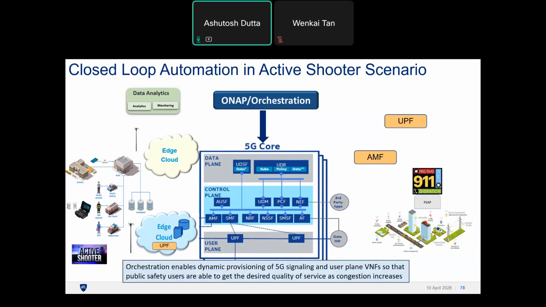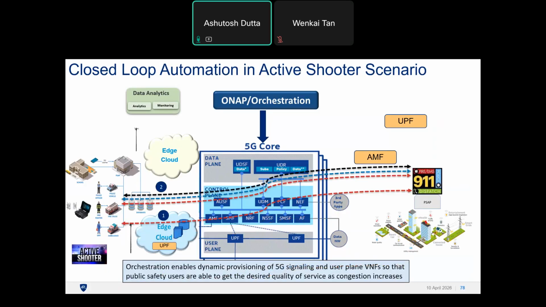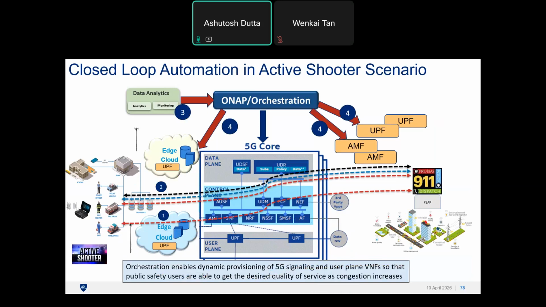So we had a 5G core. We created an active shooter scenario. We have a data analytics. We have an orchestration module, and you see those network control function and user plane function, right? So what happened, initially we created only one call, right? Then we simulated thousands of calls, right? So by doing that, we saw there is a strain on the network components. We see the data analytics, packets are dropping. Then we did, I think I talked about it, right? You can see we scale up the network from 1 AMF to multiple AMF, right?